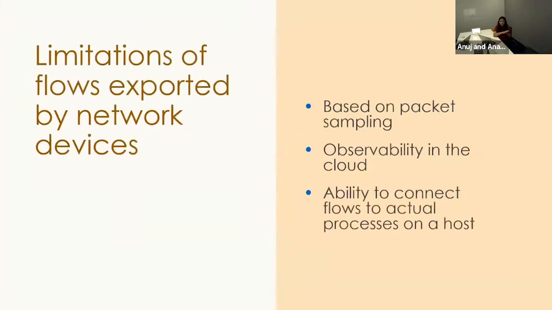Right. So now let's talk about some of the limitations of how we currently export the flows from network devices. One of the first ones is that it is based on packet sampling. So what that means is that at any point in time, we do not have 100% coverage of all the flows in our system. So we cannot rely on this data for actual values of the traffic. We can only rely on it for understanding the trends in our network.